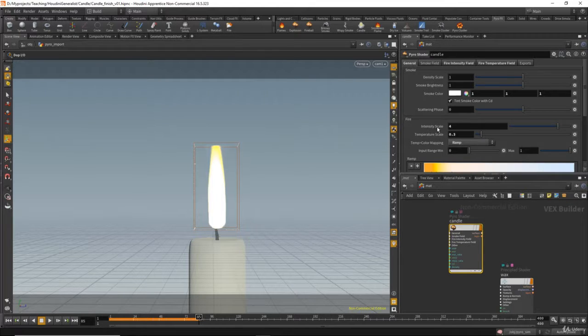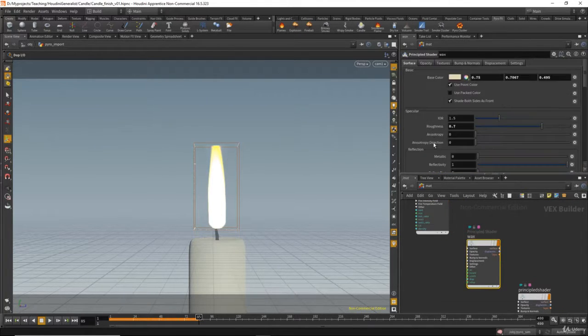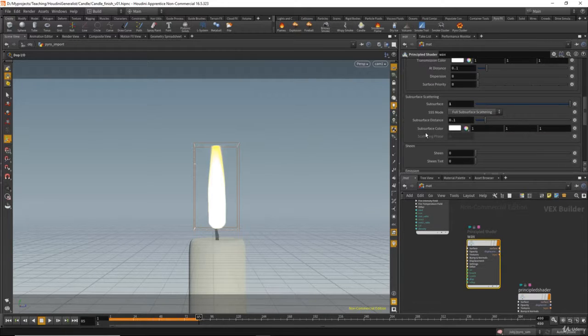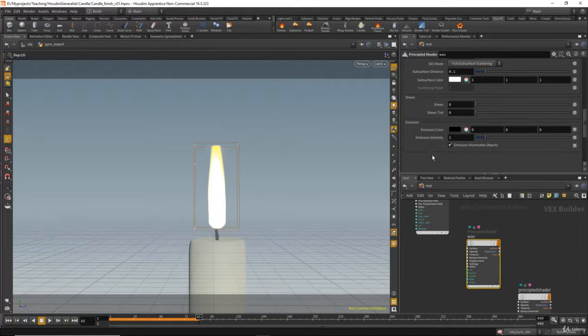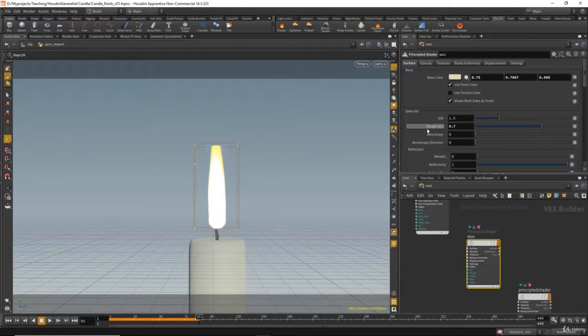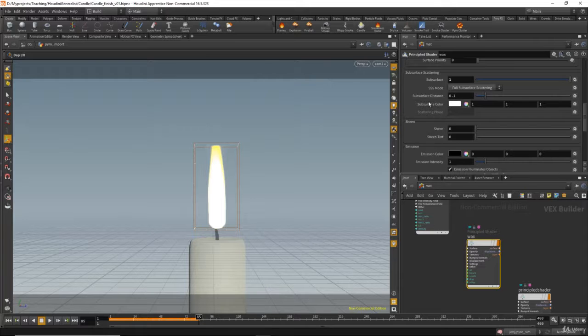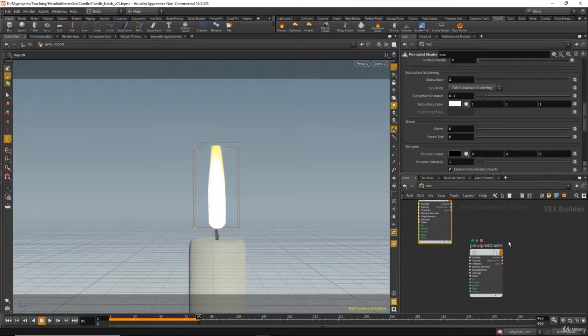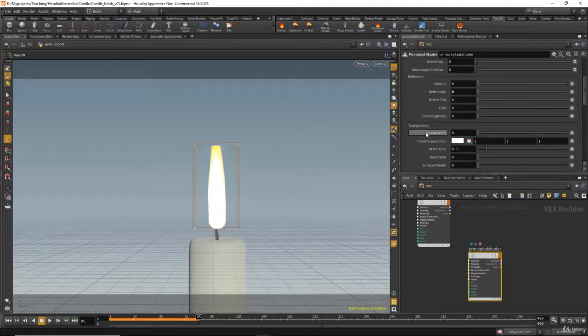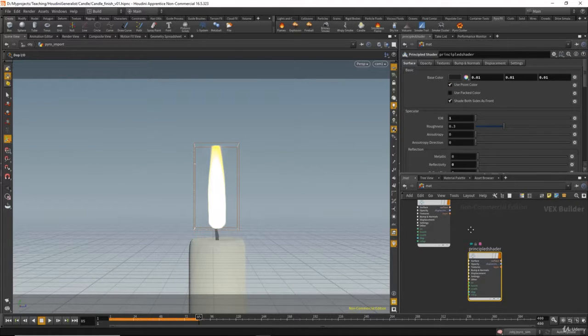You see I have the candle material, and sorry, we have the wax material, and here you see I changed the subsurface scattering to 1. So this is the amount of light going through the candle, and I changed the roughness to 0.7. Okay, and remember, when you enable the subsurface scattering, this will make the rendering slower. Okay, so don't forget that. And the principal shader, this is for the stick here. Okay, so this is just a simple shader with a black color on it.